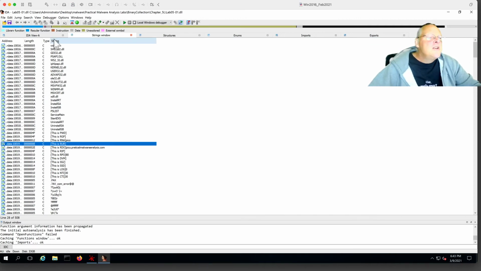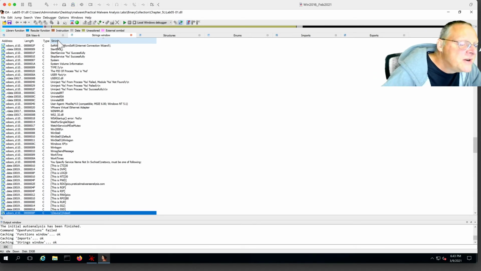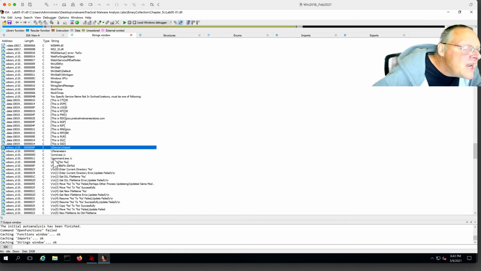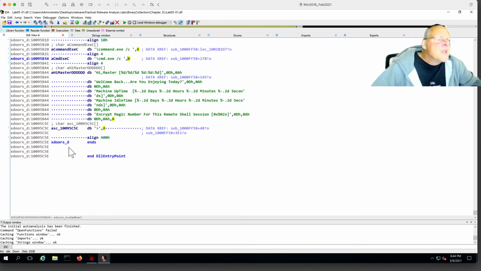What I'd like to do is sort them in order and then put in some backslashes, and I'll find some things that start with backslashes. Two backslashes takes you to the root of the Windows object tree, and now you can refer to things like server names and share names and commands. And here's cmd.exe /c. That is the beginning of executing a command line command in Windows, a 32-bit command line command, cmd. So if I double-click that, I will find the code that uses that, and see here it is.